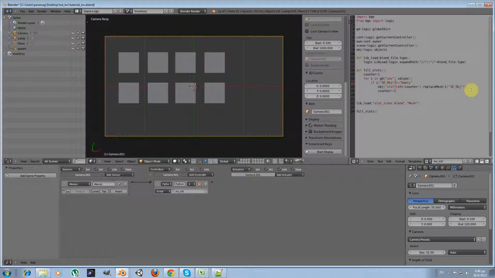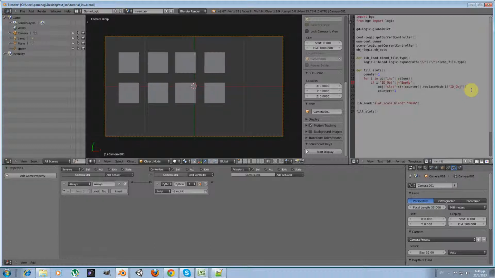So let's see again. I'm looping through the values of the GD inventory dictionary, and if the ID of the stored object is empty, or probably not empty, okay, I'm changing my mind again.